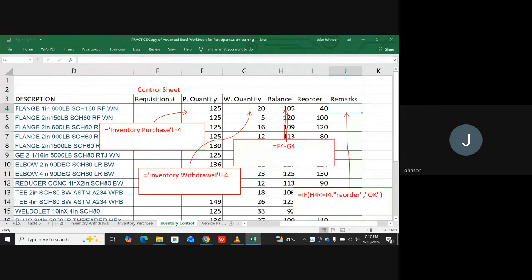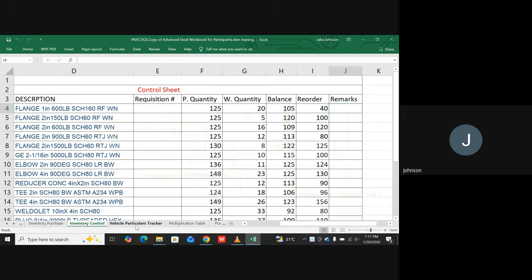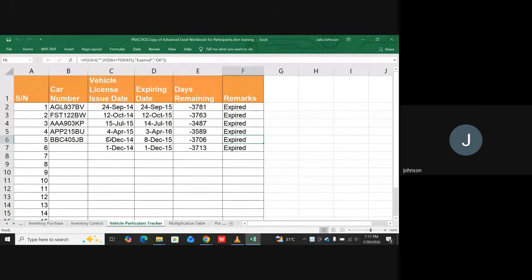Now we are moving further in this training today. I told us yesterday also that when you understand the knowledge of Excel, you can also keep track of your vehicle documents. For instance, probably you have a motor vehicle in your company and you are the one in charge of the renewal of papers. A paper will be issued probably at the beginning of the year. It can go to the next 12 months, or some of them can even expire along the way.